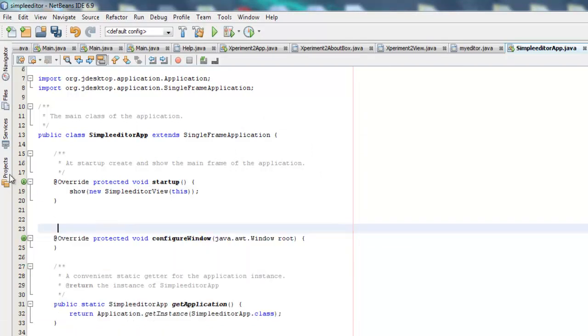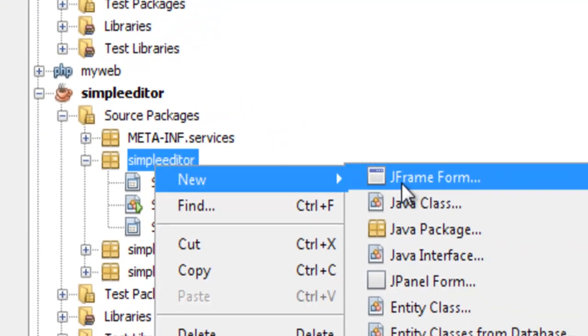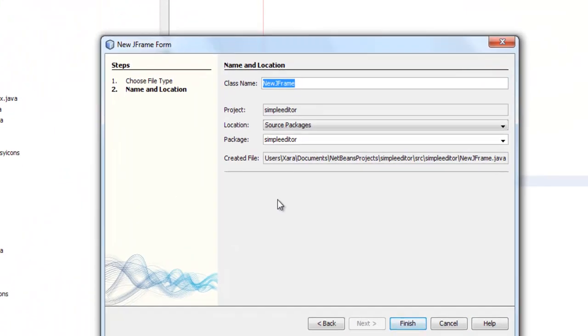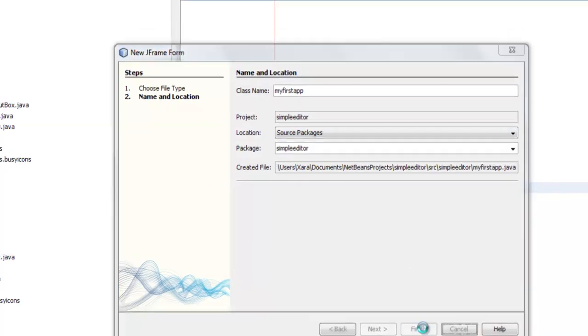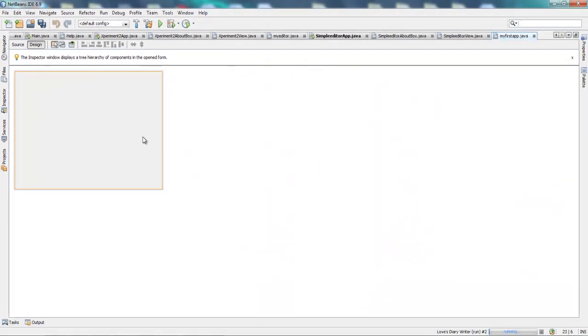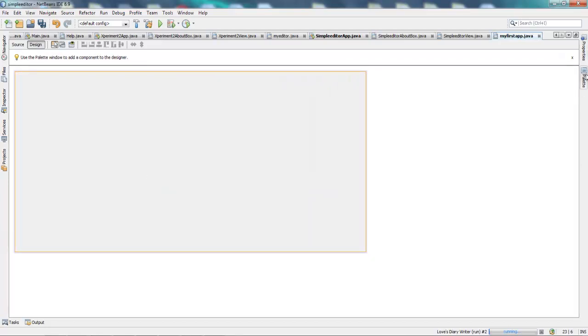We will make our own frame. So click on the package, new JFrame form, type your frame name. My first app I am giving it. Click on finish, then yes. And this is a blank frame on which we will design our simple editor or Diarywriter.